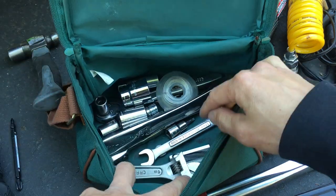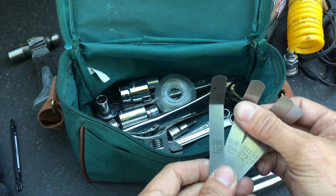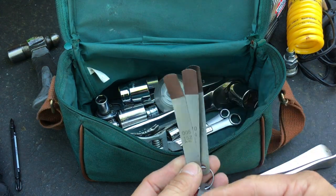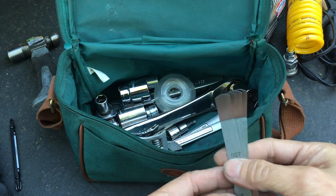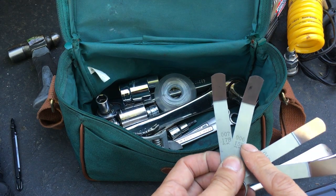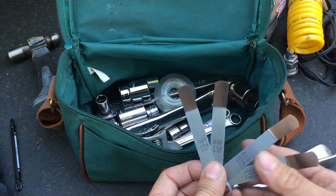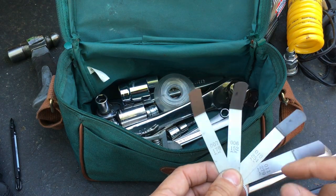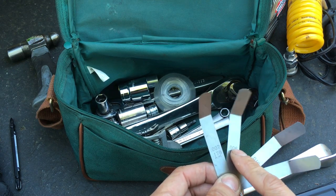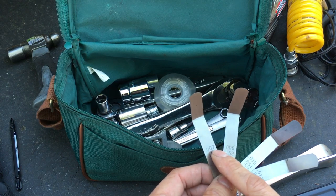I have a little gauge, and I only have the feeler gauges that I need for my bike. So on my bike, for the intake, it's 6,000s, give or take 1,000. So I have a 6,000 and 7,000s. So that's how I adjust my valves. I check at the spec, the target spec, then I check at the upper end, the upper looseness.